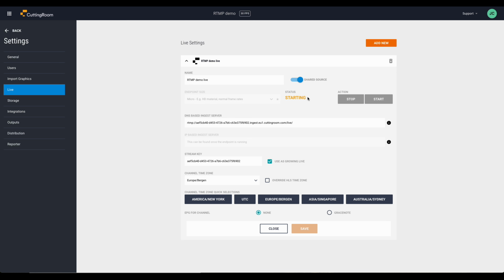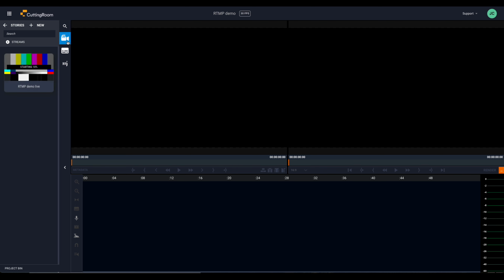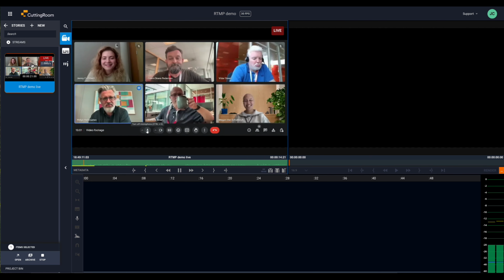Press Start, then open your editor. You'll see a video camera icon. Click on it. If everything is set up correctly, the stream should be up and running quickly and you can start editing. Typically, your ingest point will be ready to receive a stream within about 40 seconds. When it is ready, you can start your encoder.